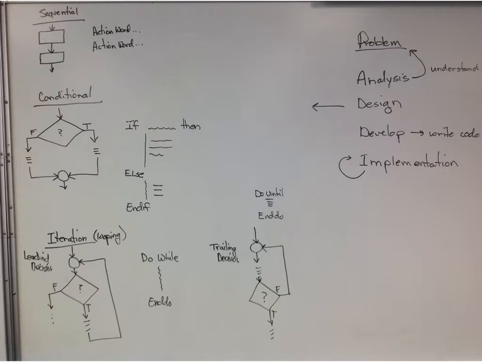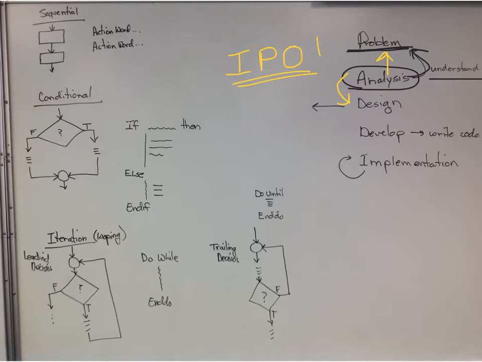Alright, so let's go through this. We can have a problem, and then we can solve that problem by analysis. Do we understand the problem? Let me use another color here. You can't start designing until you understand the problem. That's where we talk about it. You have to understand what you are going to put in, what kind of processing you are probably going to need, and what you want out. IPO: input, process, output. You need to understand it before you can design a solution.